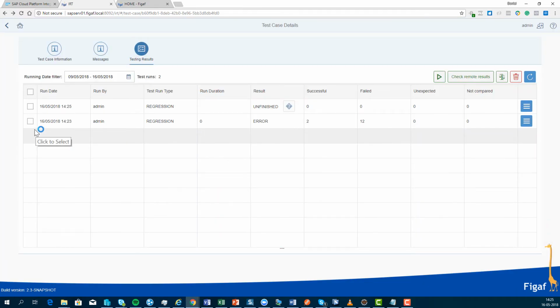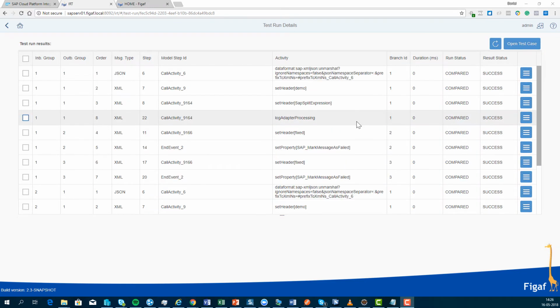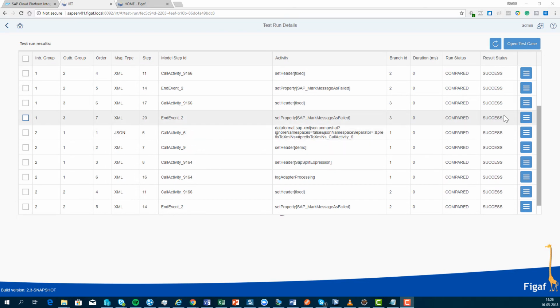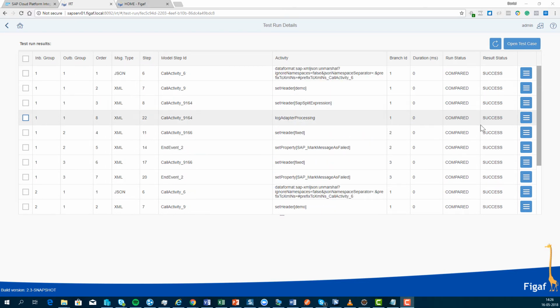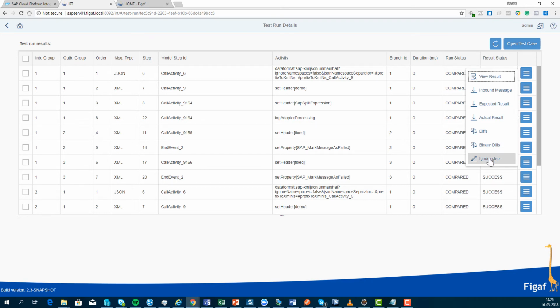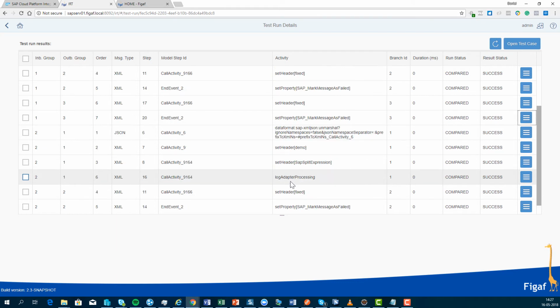This would obviously take a little time, so I'll just pause the video for now. Now we can see that the test was successful and everything was compared okay. One other thing that we have added: there are quite a lot of these steps, and maybe we just want to ignore some of them, and we can do that just by clicking on this ignore step. Then this one will be ignored, and we will not see it anymore in our processing. This helps reduce some of the steps that you don't want to test on. Otherwise, by default, it will test all elements.